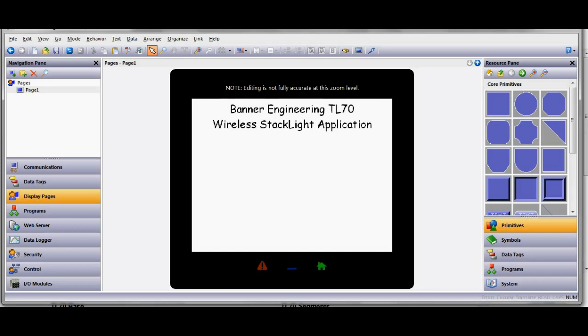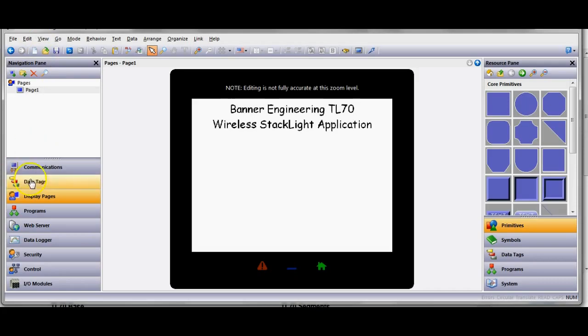And what I'm going to do in this application is something totally different. I'm going to set up an array tag to look at all the registers within that device, and then I'm going to show you how you can easily copy and duplicate that many times over when you build it one time. So I'm going to start off first with the first one.